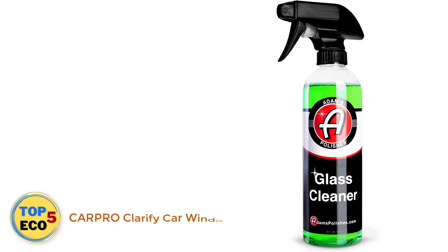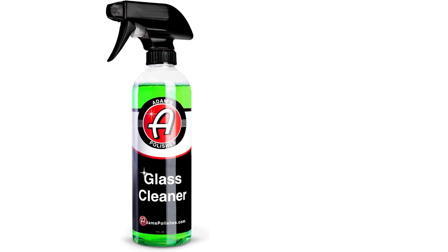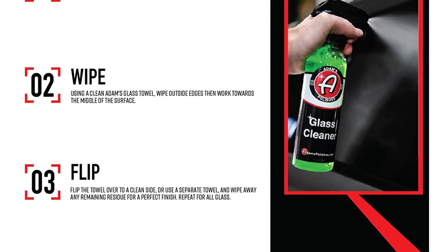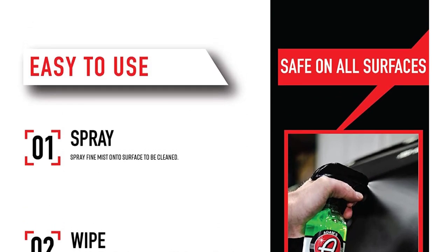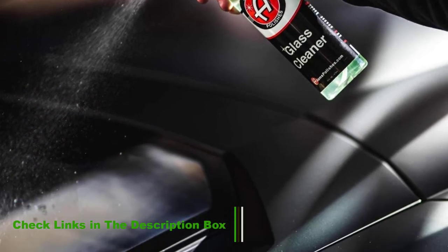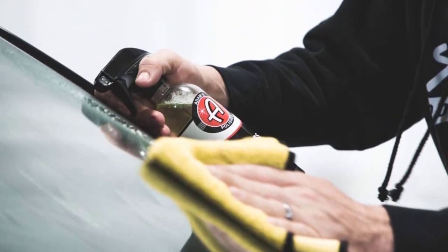Number 4: Adam's Glass Cleaner. Adam's Glass Cleaner is an eco-friendly automotive glass cleaner that provides slickness and clarity, and can also be used as a lubricant when cleaning glass. It contains a silane-infused formula that leaves behind a minor layer of protection and also reduces static cling to lower the amount of dust that settles. This cleaner comes in a sweet citrus scent and won't strip car wax or paint protection from the glass. You can buy it in large containers, which is fantastic for auto detailers that often buy in bulk.